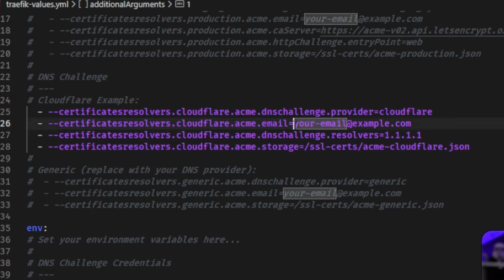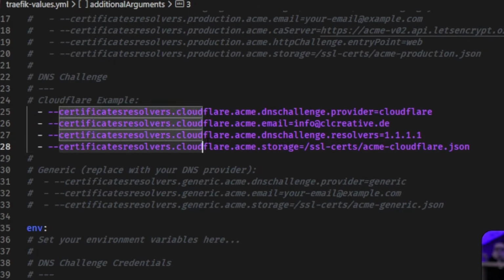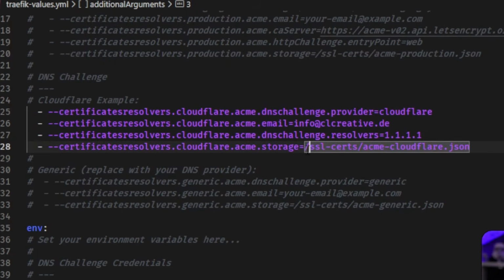And then we also need to inject my email address here. So I want to use creative.de. And the DNS challenge resolver 1.1.1.1 is the DNS server of Cloudflare. And then we also want to store those certificates inside a folder which is called ssl-certs acme-cloudflare.json. This is a file where I store the certificates, and this should point to a persistent volume.